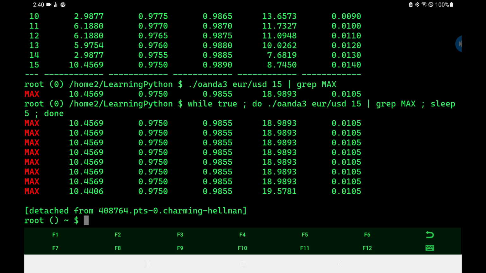Control A, Control D, you're done. But what you're doing is still running. So when you can come back to it, when you can pick up where you left off, it will be there still collecting the data you wanted.